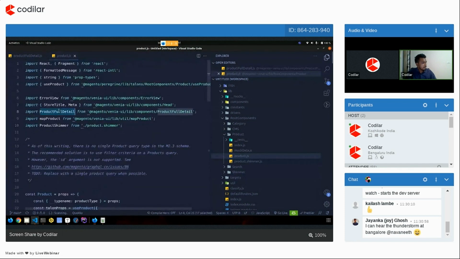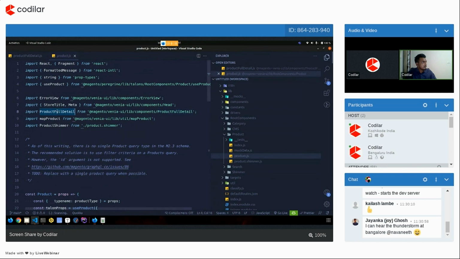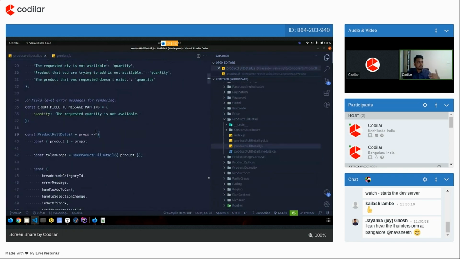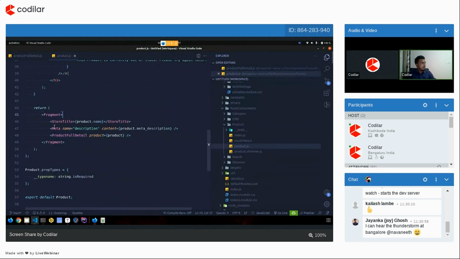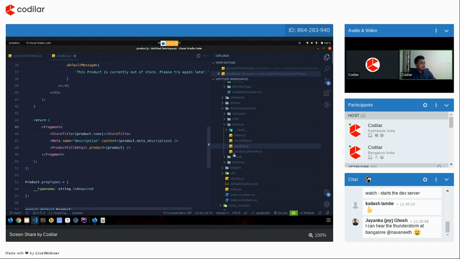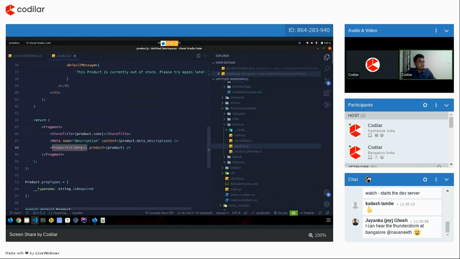So here we are calling the component. Okay. So the component which we earlier discussed, which is responsible for rendering the product, is being called here, and let's see how the data is being passed here. Yeah. So this will be our product page. In that product page, we have some meta details which are required for SEO purposes added, and we are calling our special component, which is mainly used for handling or rendering the product details page.